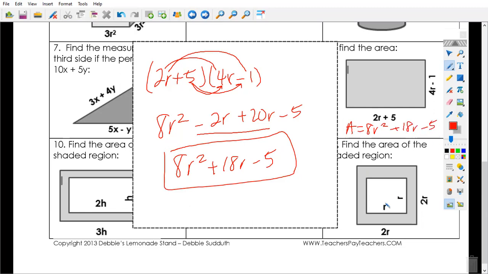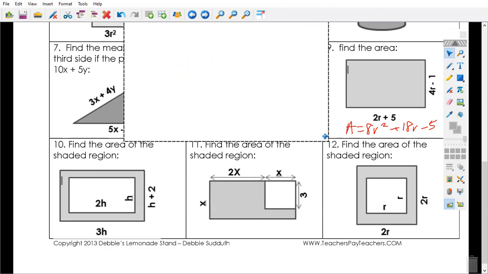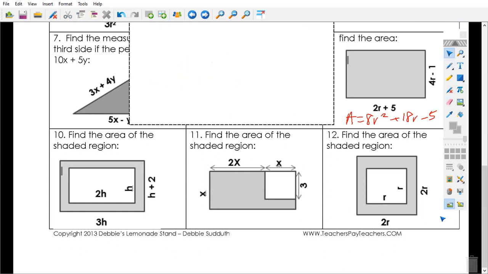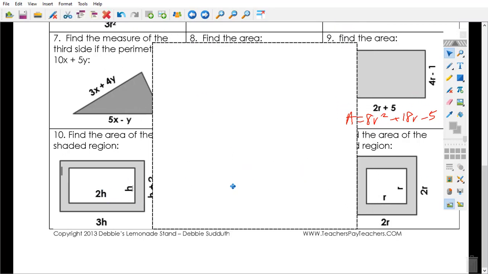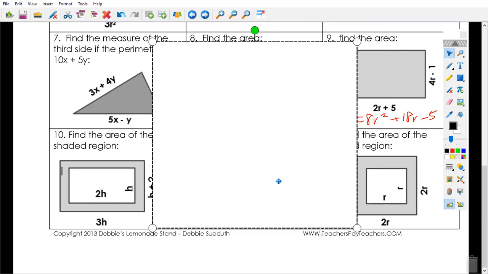Remember how I was trying to give you as many different possibilities of working with geometry and polynomials. As we get further down, they may have you finding the area and subtracting. If you look right here, we have to find the area and subtract them, because you're finding the missing space. This time you're finding the area of two rectangles and subtracting them. It says the shaded region, so we would have to find the area and subtract.